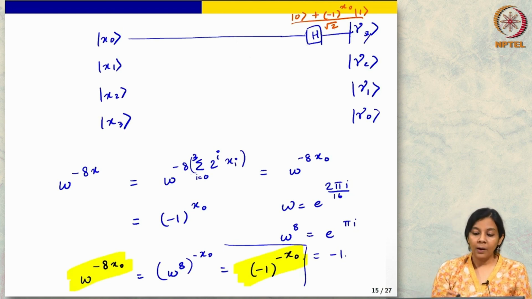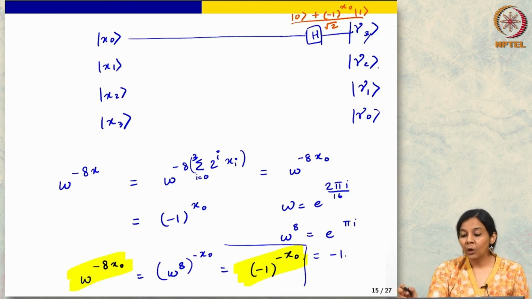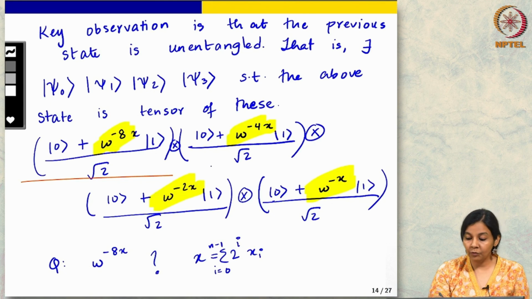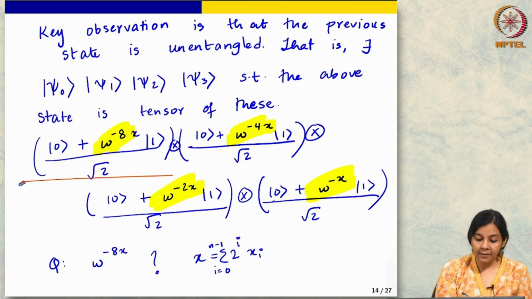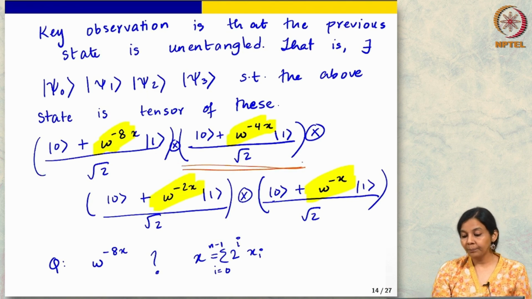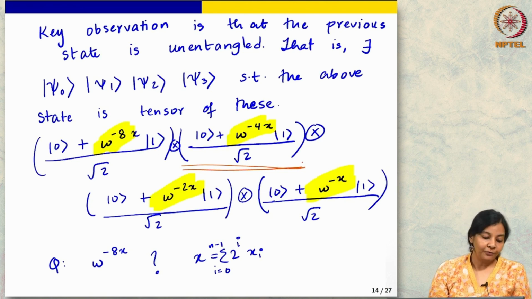Okay, now what about x1, or I am sorry, not what about x1, what about gamma 2? So now again let us go back to our second bit over here, the second most significant bit. So now we are looking at, so let us erase the orange from here and let us put it over here. So now we are looking at this. So one thing to observe is that minus 4x can also be simplified.